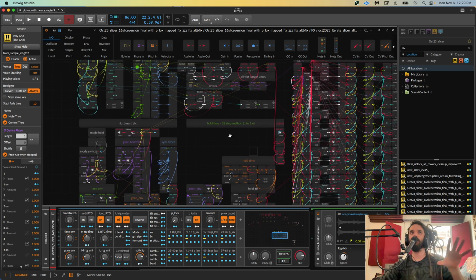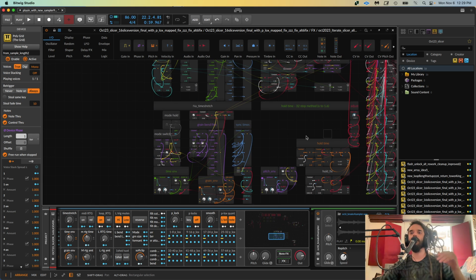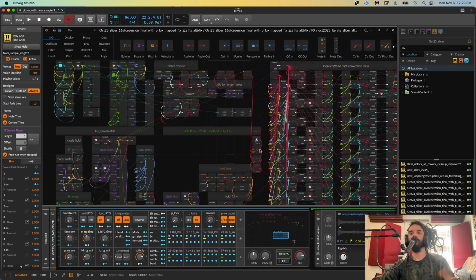So this whole section, and then here you see time stretching, all of this is set to make sure that the hold time always works right no matter what's going on within these samples, within the slices. Because if this stuff isn't dealt with, then when you play a slice, either it won't play all the way through, or else you'll get a click at the end.